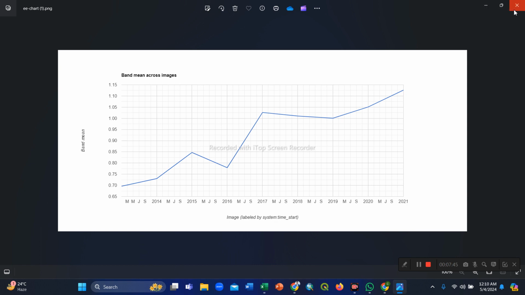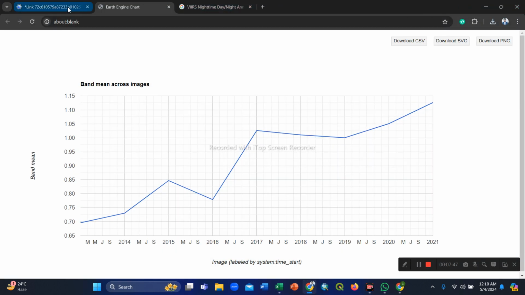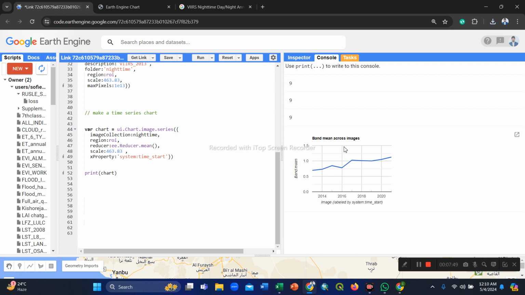Now if you want to change the default names, the chart title and the default variable name band mean, you use the setOptions function and set all of the things of your setup.